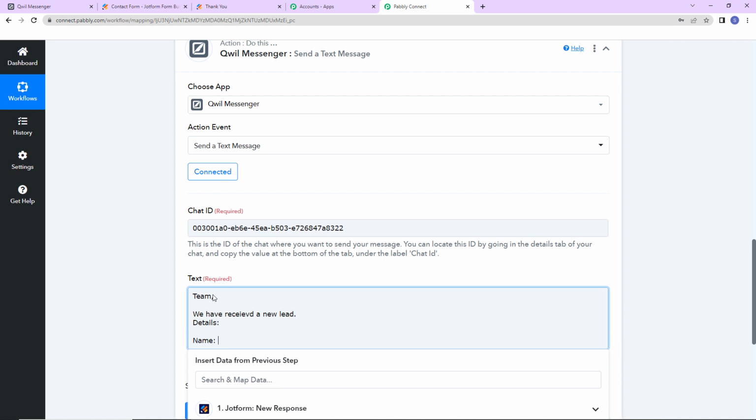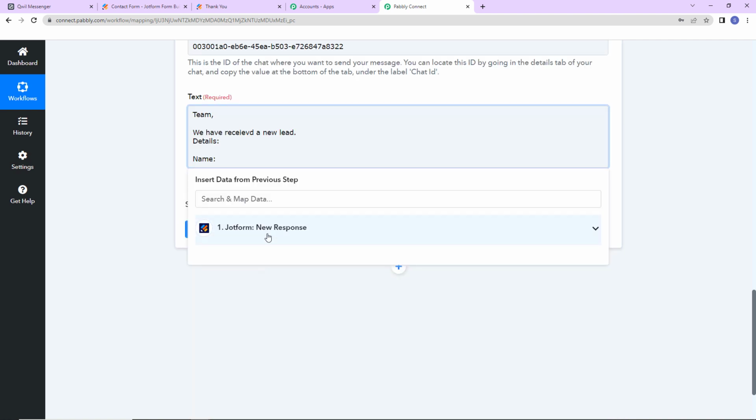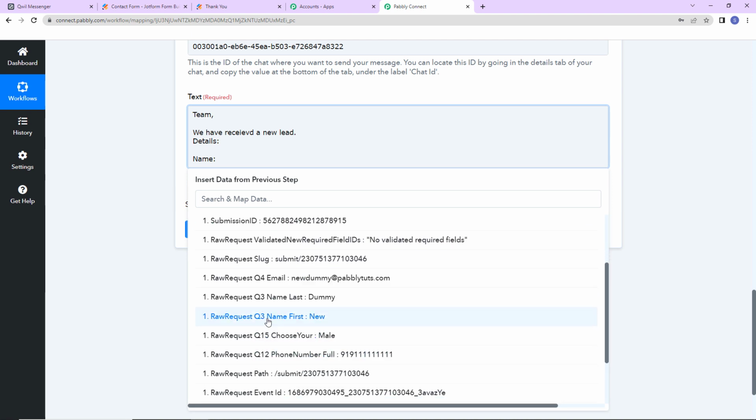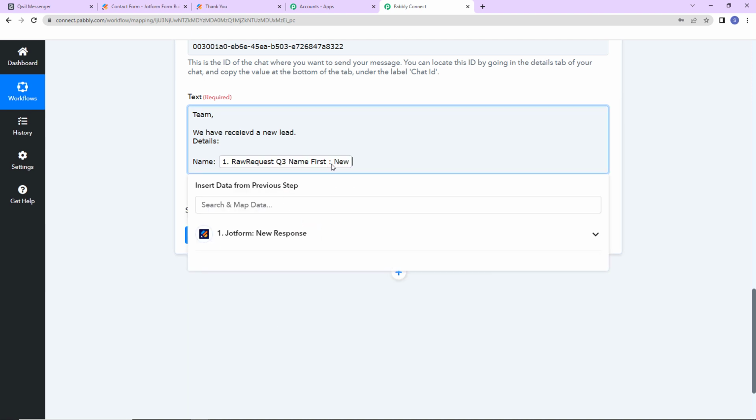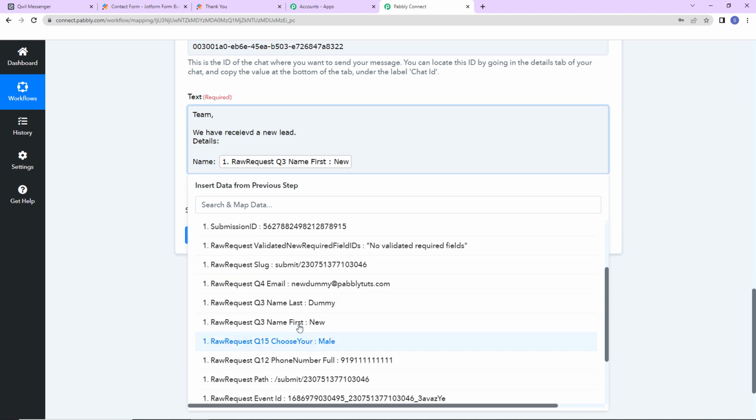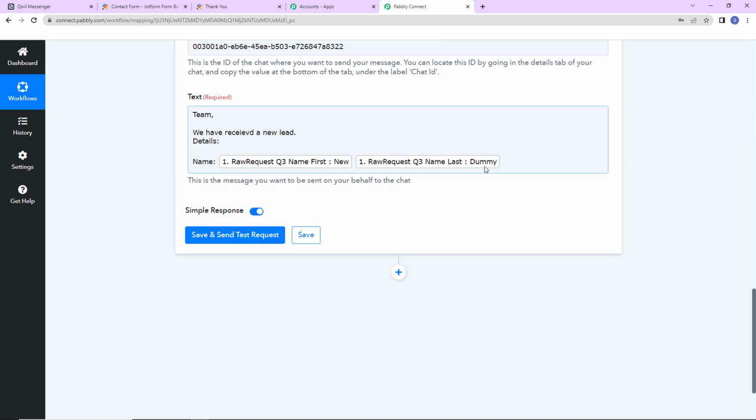To enter the information, I'm going to use a method which is known as mapping. And how do we do that? So you can see the previous step here. Let's click on this, and this here is the first name. You can see it has been captured here. Let's give a space, go back here, and this here is the last name. So this is known as mapping, and this is important so that every time the workflow runs, it can take the new data into consideration. Had I written the same information manually, then even when my workflow was running for some nth time with some new information, it wouldn't have taken that information. Instead, it would have got stuck with this manually written data. So to avoid that, we map the information.